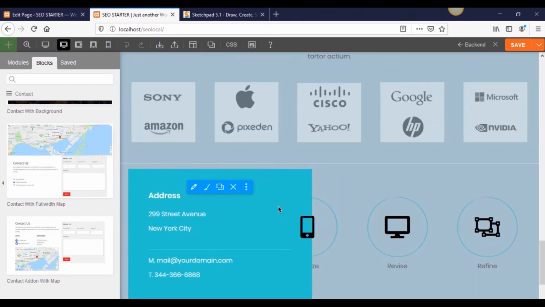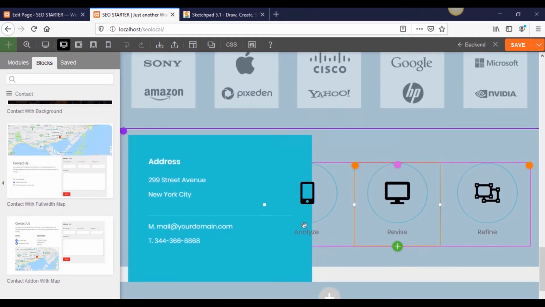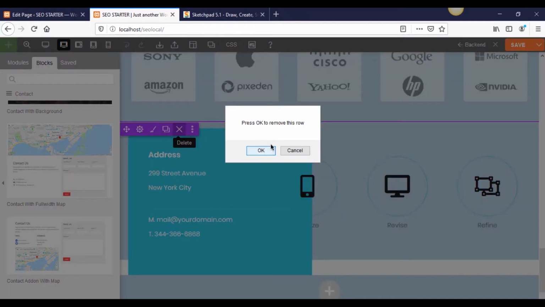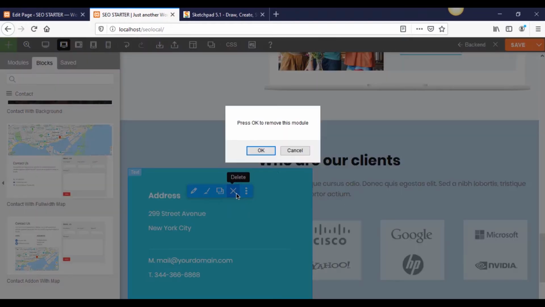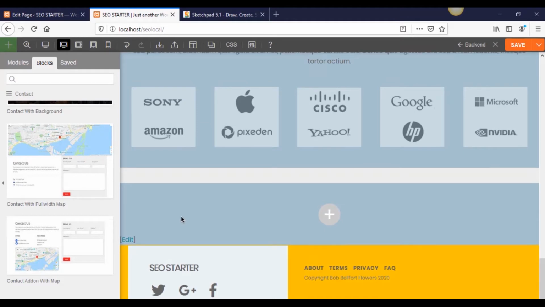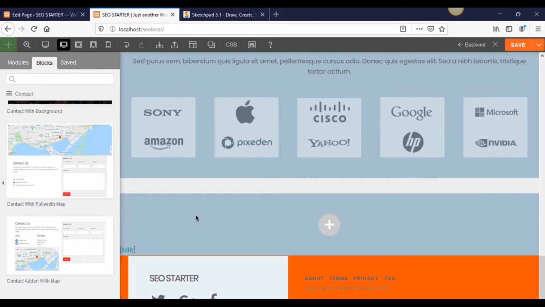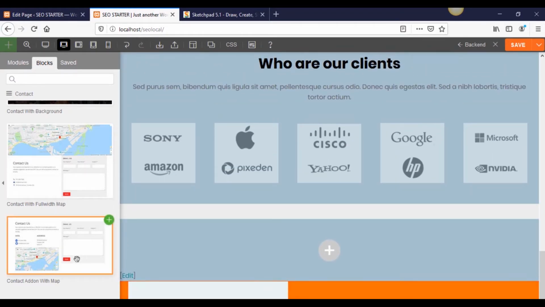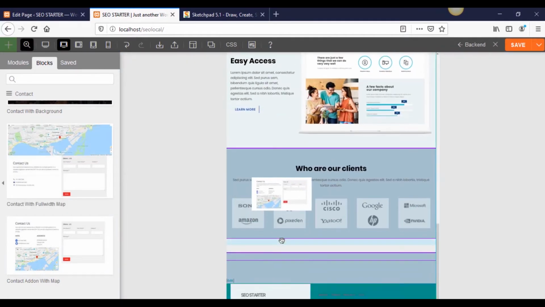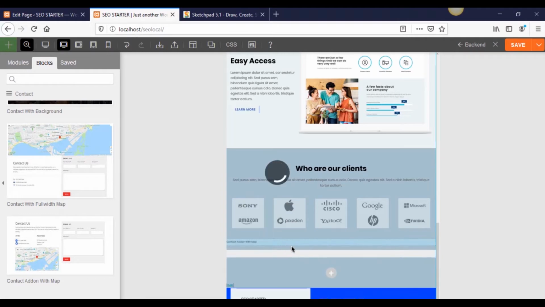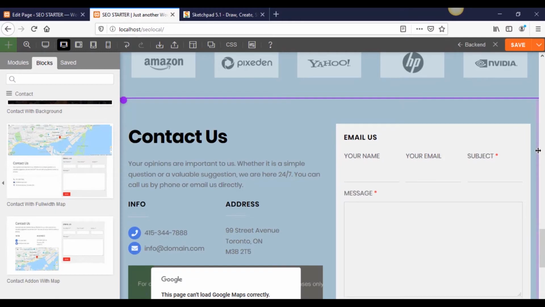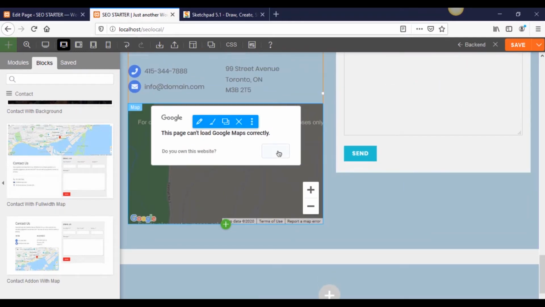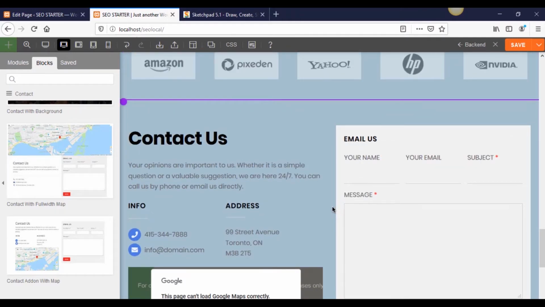And our one was broken originally, so let's go ahead and get rid of this whole section here that has our street and address and all that. And let's put that block, I need to get rid of this thing that's flying over everything. Okay, there we go, much better. Now let's take the contact with a map on one side and let's drop that toward the bottom. Okay, we have to get a Google Maps API key, by the way, which we will get.